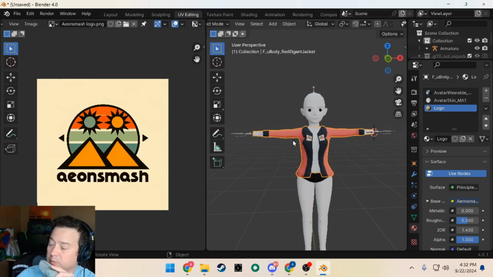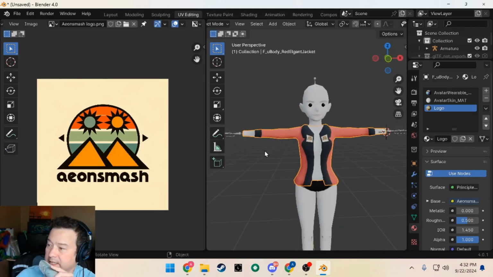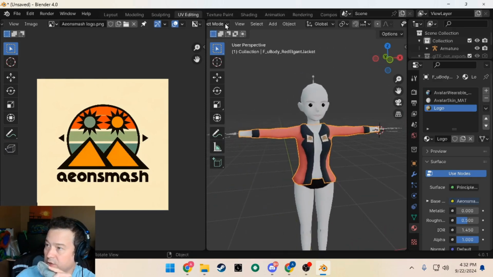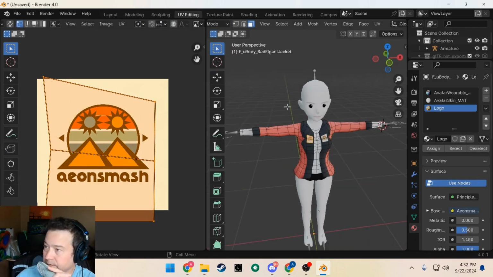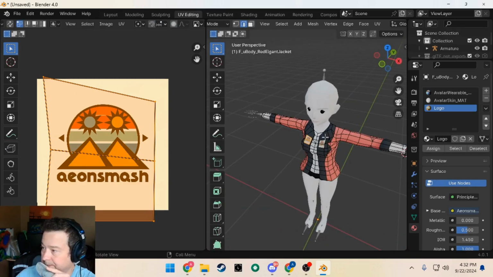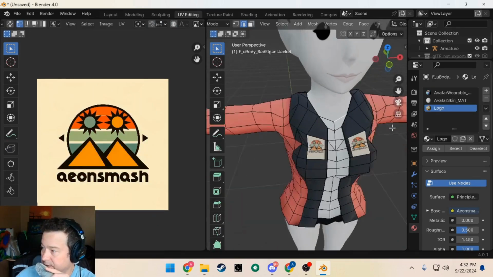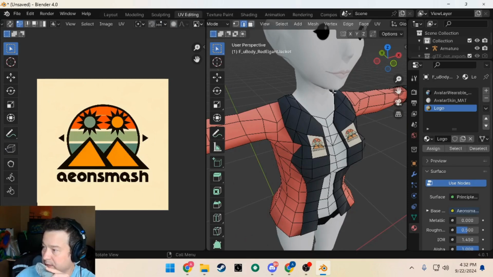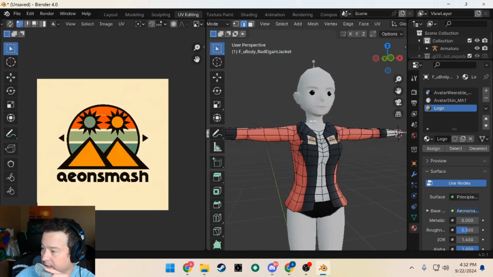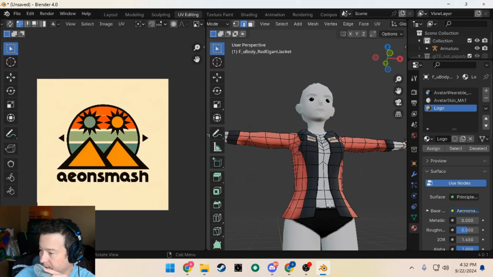take an imported mesh, and you want to make sure that you do not change any of these edges or vertex points around the neck, around the waist.